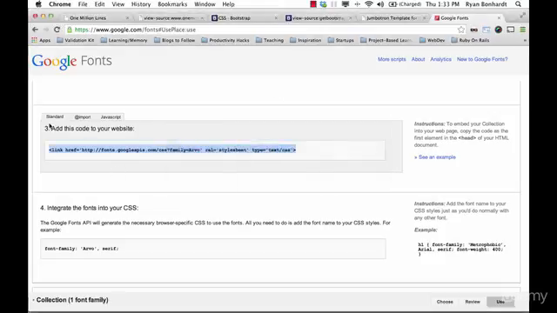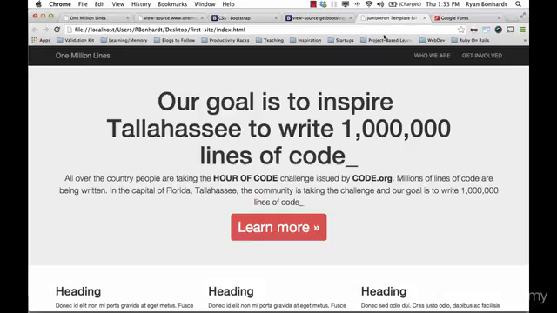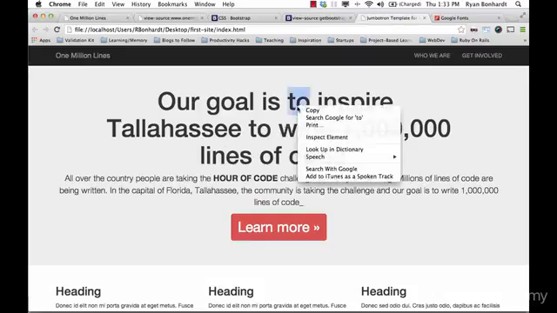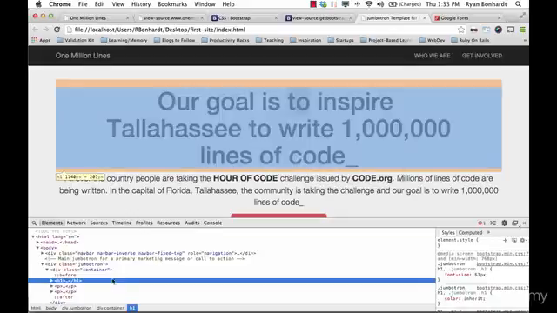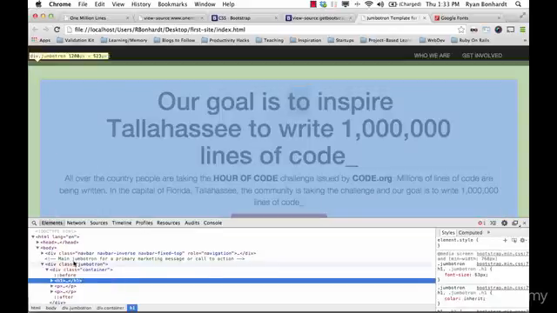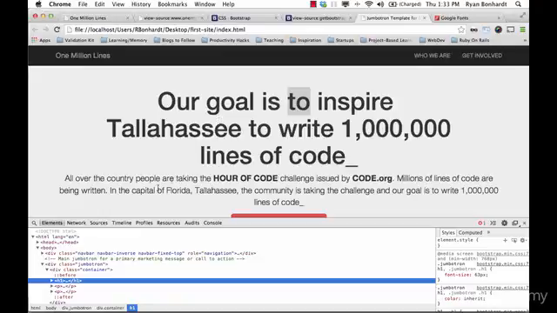Okay, now we go back to Google. We added this code to our website, and now we want to integrate the fonts into our CSS. So copy this. And we want it to be for the H1 tag in this div up here with the class of jumbotron.